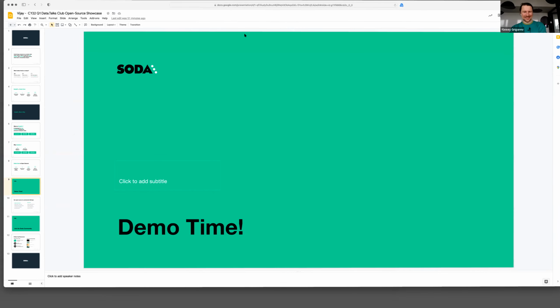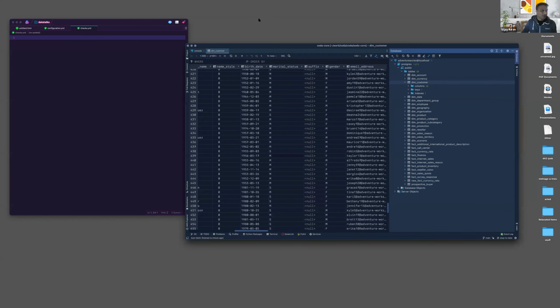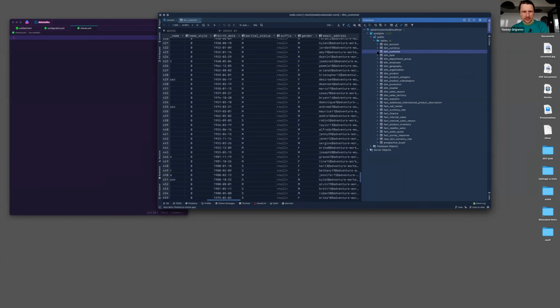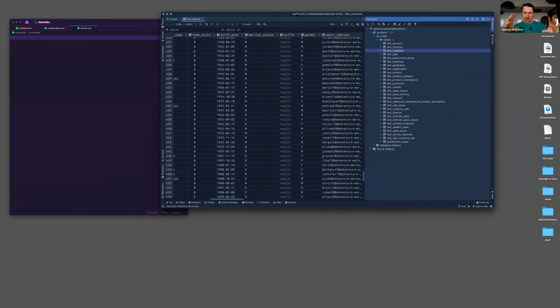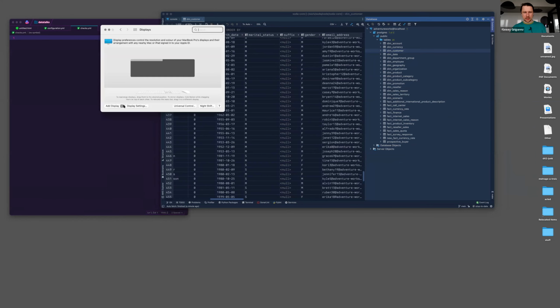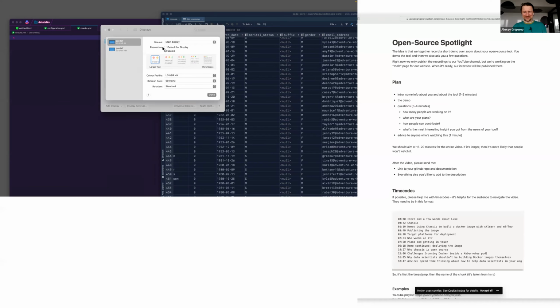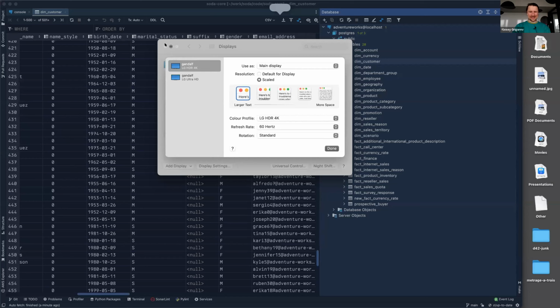Let's do it. What I have here is fairly tiny, I can barely see it. Maybe you can share only a part of your screen? Yes, I will do that. Or maybe I can just change the display size quickly. Let me make it, it's going to be huge for me. Sorry for that. Is it better?